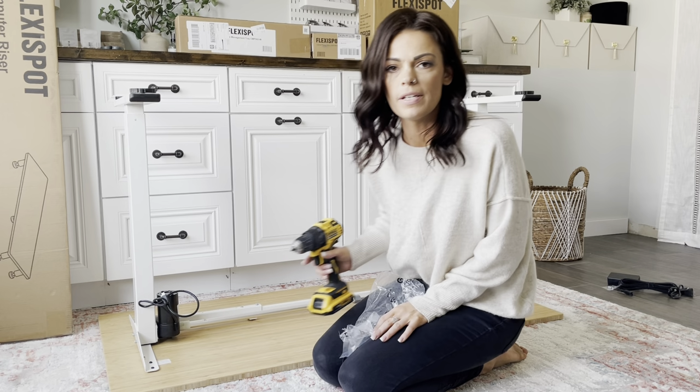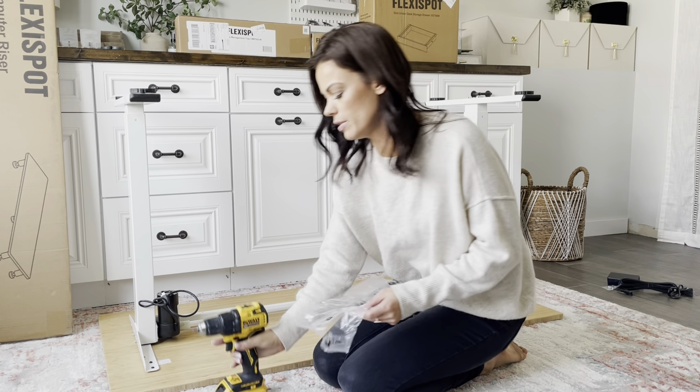Okay, so I'm pretty sure my husband took his drill to work with him today. So I went to the neighbor's house and borrowed theirs.